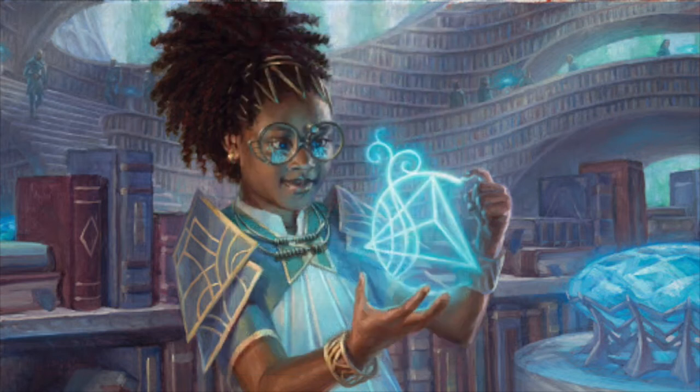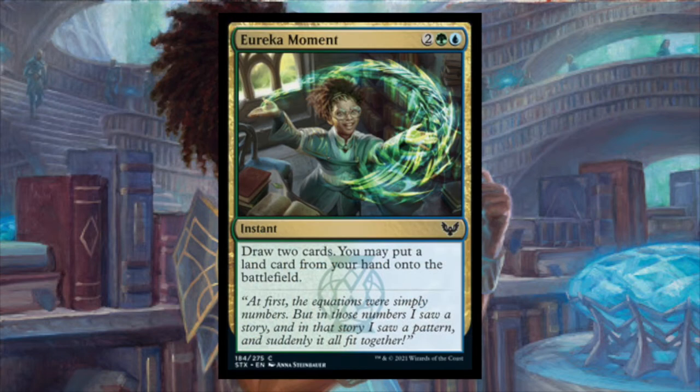All right, next thing we got is Eureka Moment in Simic. Instant, draw 2 cards. You may put a land card from your hand onto the battlefield. And it's a common. I think they messed up on a card by putting 2 colorless in, so it's green and blue. A better Growth Spiral, and then just get banned the next day. Tight, but yeah, it's really good.